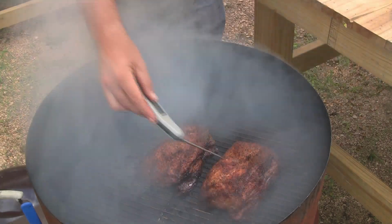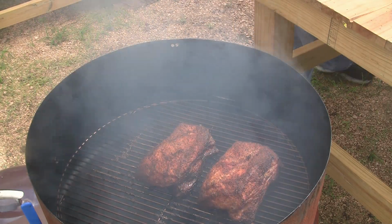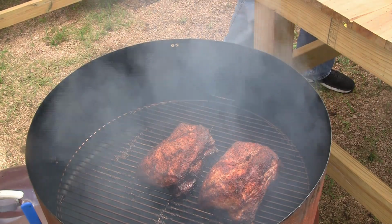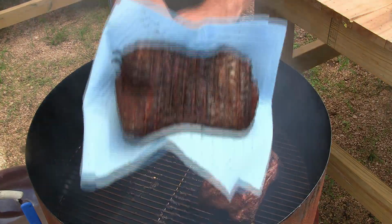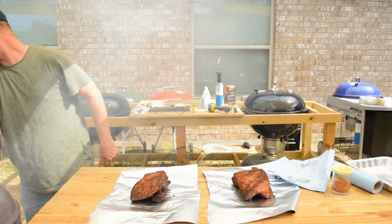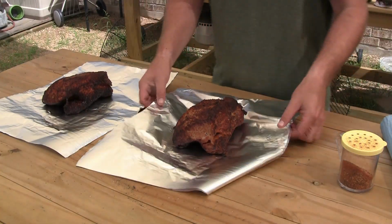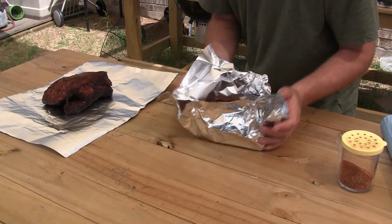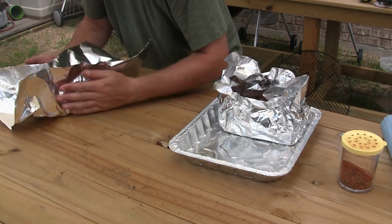Yeah, we're at 160 on both of them. Again, we're gonna do this just like the pork butt. We're gonna keep them nice and wrapped up, top vented out, let it kind of just go. We got them both sitting on foil, so what we're gonna do is just tuck the foil up around it, make it where it's a nice little pocket, and put it down inside of a pan.